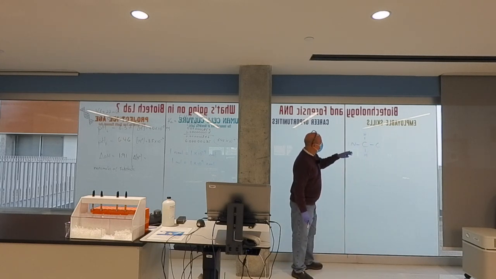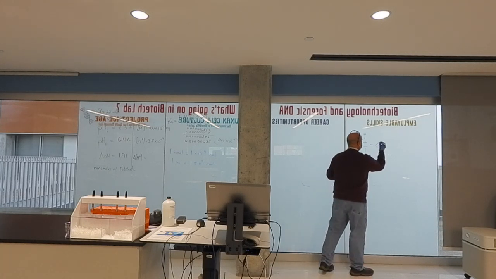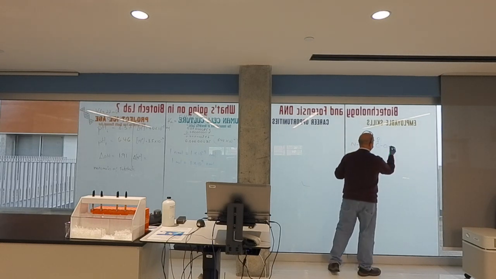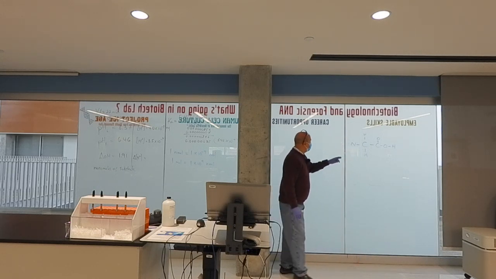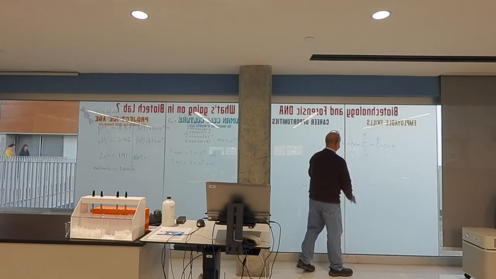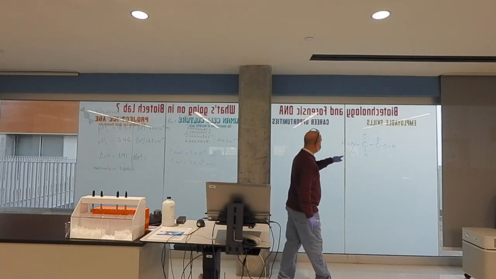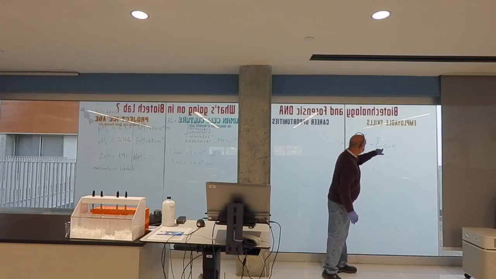The nitrogen here is an amino group. The carbon here is a carboxyl group. So you remember your carboxyl is a carbonyl carbon, C double bond O, and then connected to an oxygen, which is then connected to a hydrogen. So that's the carboxyl group. And then the amine group is actually a nitrogen connected to a hydrogen and to another hydrogen. Remember your bonding rules. Every carbon has to have 4 covalent bonds, every nitrogen 3, every oxygen 2.